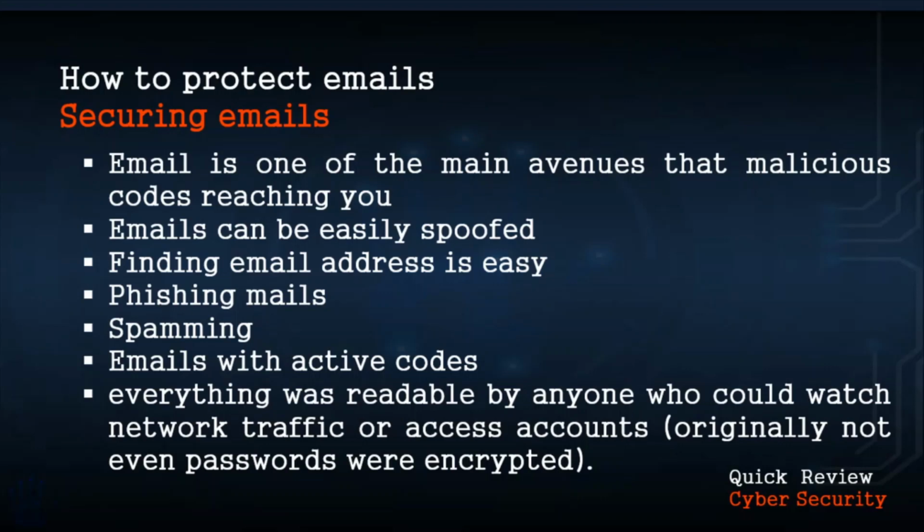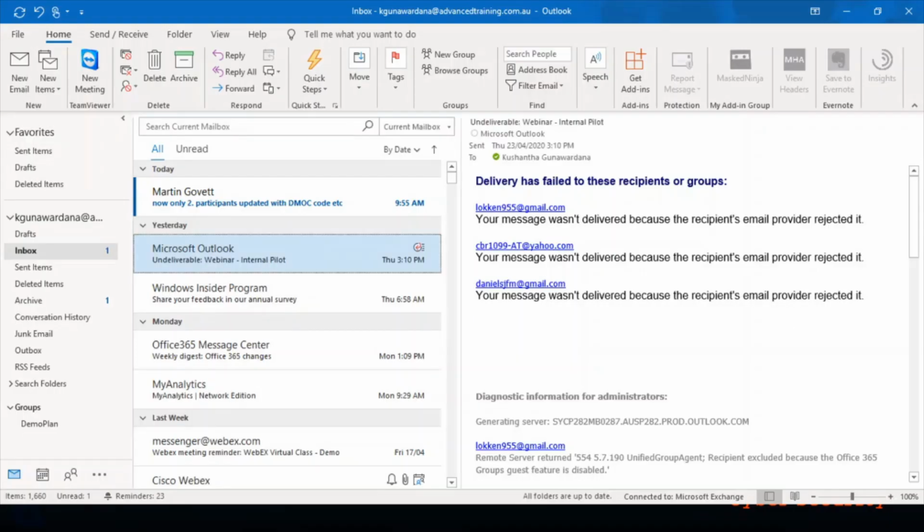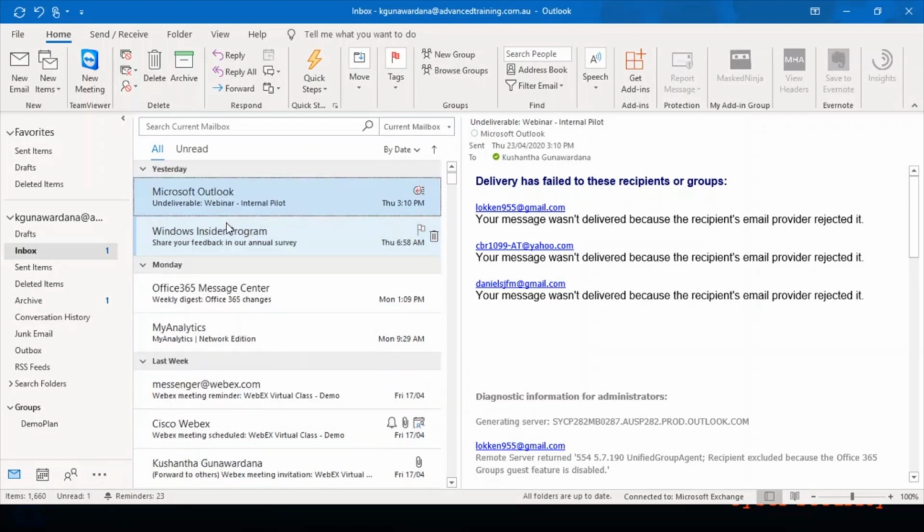What you can do is monitor or view the headers. In an email header, you have two important things. One is the display name, which you see. It can be, let's say, Donald Trump, but the email address can be different, right? And also the return address can be different, so that you can see. So if you are using Microsoft Outlook, for example, this is the one I just want to show you.